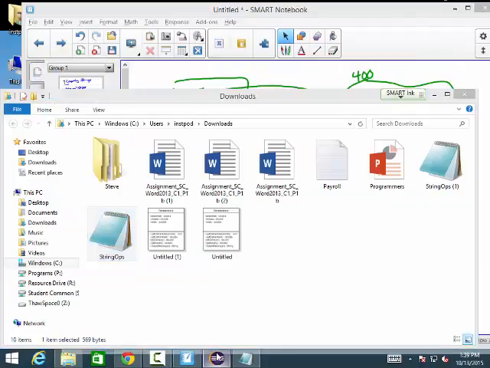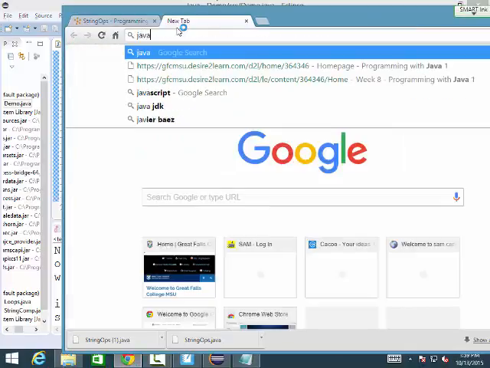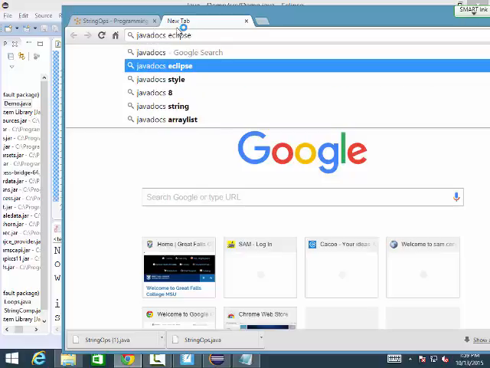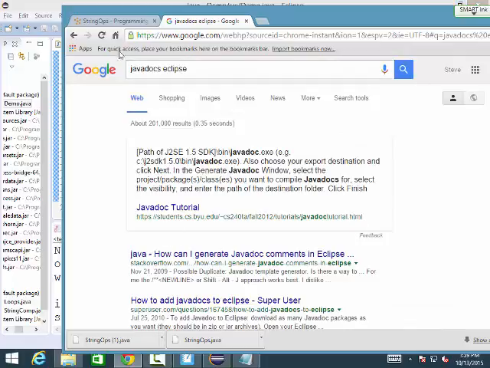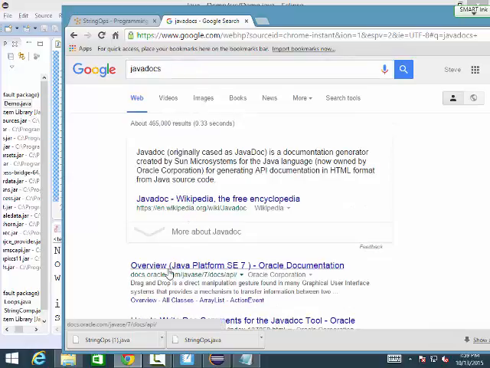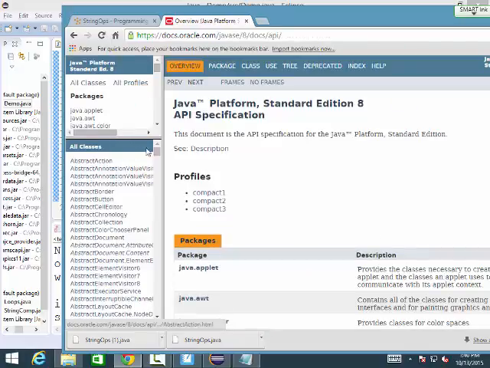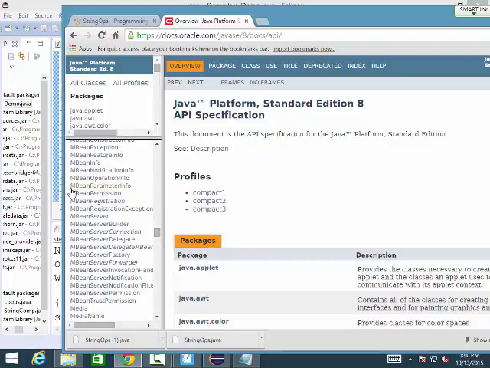Let's go out to the actual Java docs on the web. Oops. You might try searching for Java Docs 8, because that's the version we're using. That's docs.oracle.com, yeah. And I'm going to search for string.